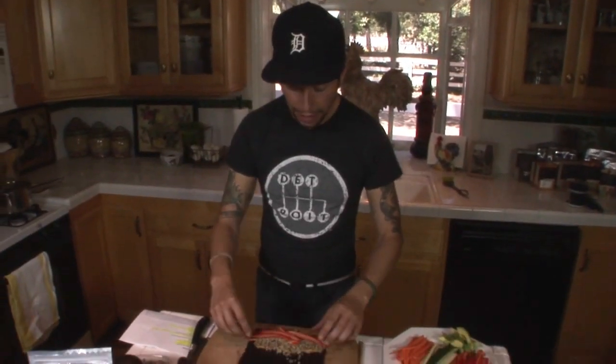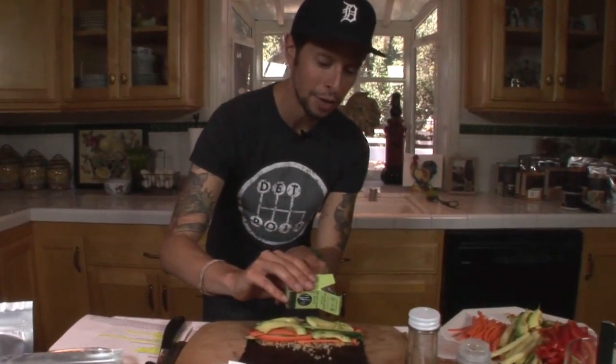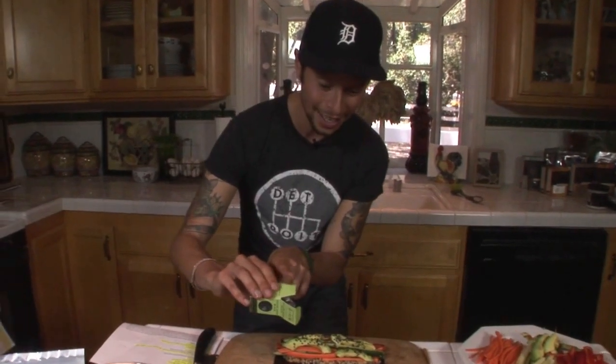We're going to be adding two veggies and two fruits to our sushi roll: red bell peppers, carrots, cucumber, and avocado. Anything with an internal seed, botanists out there, is technically a fruit. Take a few thin strips — maybe two or four depending how thick you want them — and lay them down lengthwise on the sushi roll. Then four strips of cucumber, four strips of carrot, and my personal favorite, fresh organic avocado. I love to add a little bit of black sesame seeds to the top of the avocados — they just stick right to the avocado wedges.